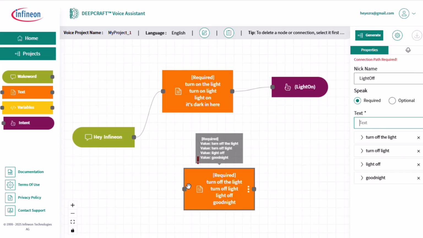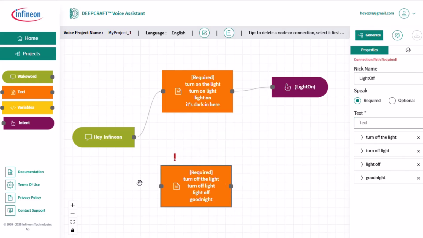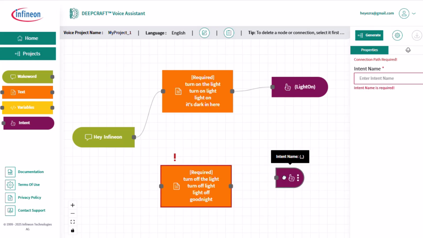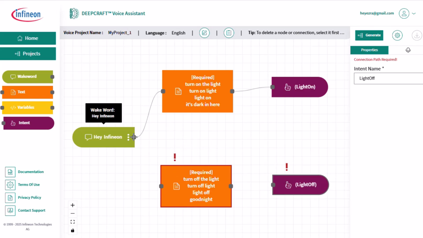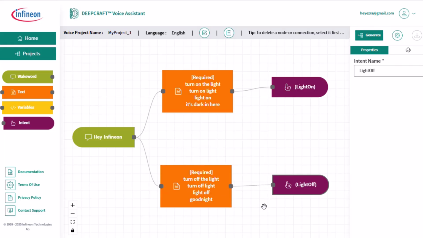And then we want to have an intent for that as well. We're going to have to connect it up as well to the wake word. We don't have to do that right yet. Let's add the intent. The intent is going to be that the light turns off. So we just enter the name for the intent, and it's going to be light off. There's our simple light off intent, and then we'll connect them all up again. So just as we did with the light on command structure, we'll do the same with the light off command structure. And now we have our basic model.